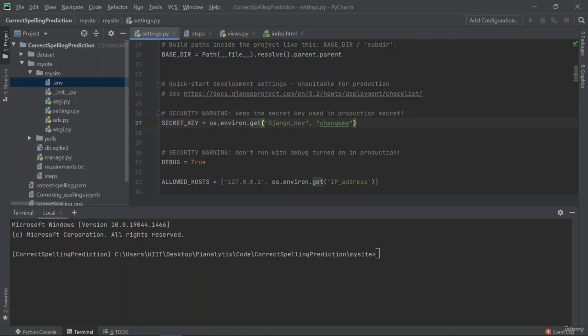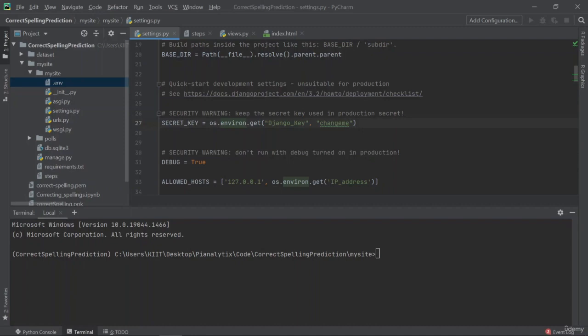Because let's say that somebody is able to access your code, he or she still won't be able to get the secret key, right? Now you might be thinking that if somebody has access to the code, they would have access to the .env file too, right? But the thing is, once you run the code for the first time, the env variables, whatever you have created here, all of that data gets stored in your system as system variables, okay? So the next time you run your code, this os.environment will take the data from the system variables rather than from the .env file. So you can just delete this, okay?